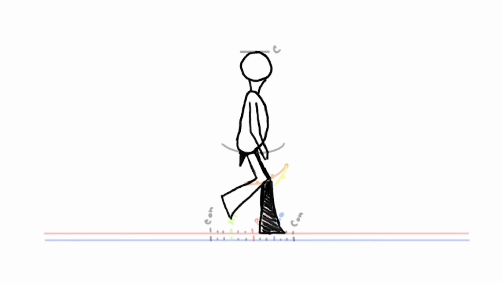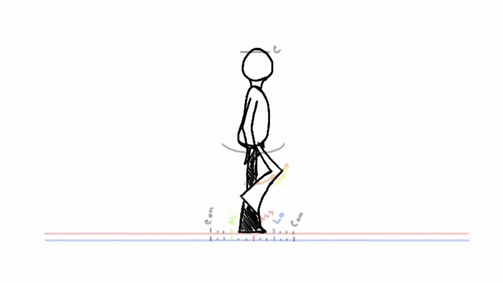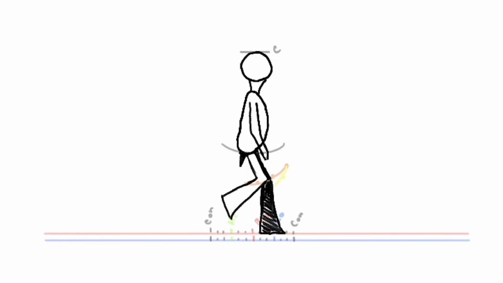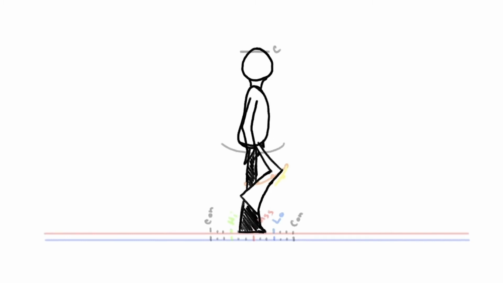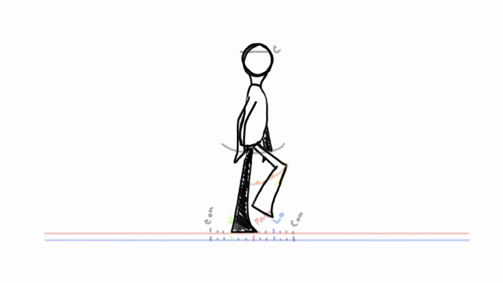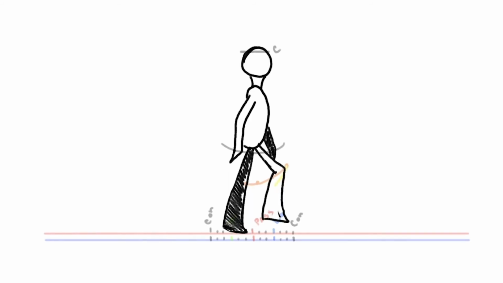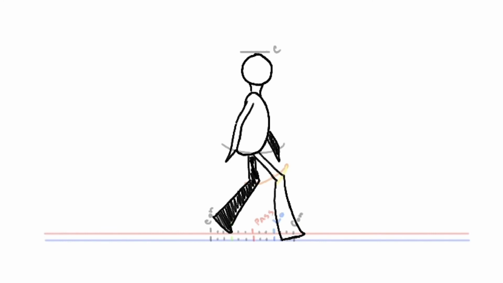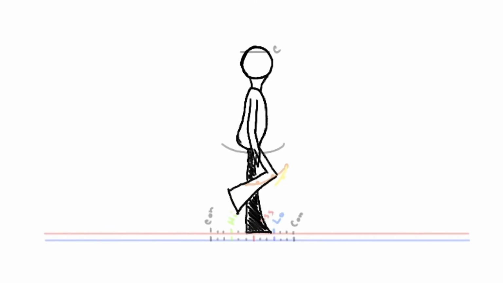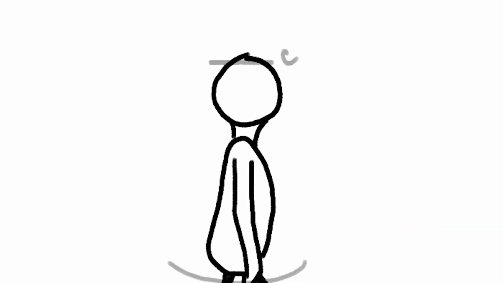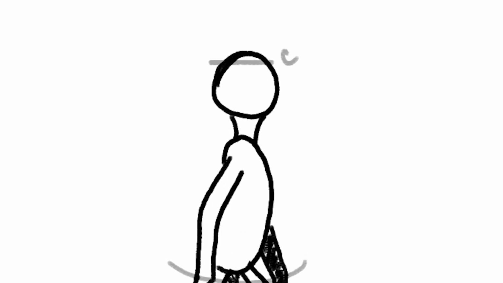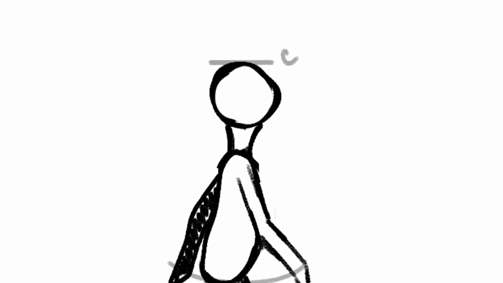So we see that while everything else is pretty functional as far as the legs and the arms and everything swinging, the direction of the head as we move from frame to frame here, it goes up, then it starts to go down on this frame, and then it goes up again, and then it goes down once more, and then it starts its descent with the rest of the body. So it's just a couple frames that make that difference, but you can really see it as this little kind of strobing effect happening at the top of the head that distracts from really what's a very nice walk cycle.